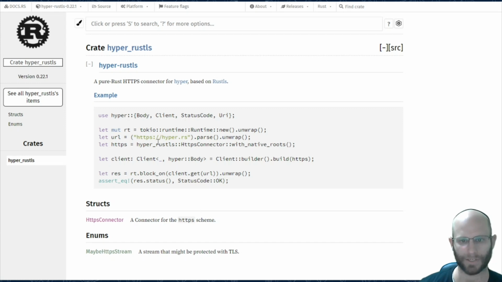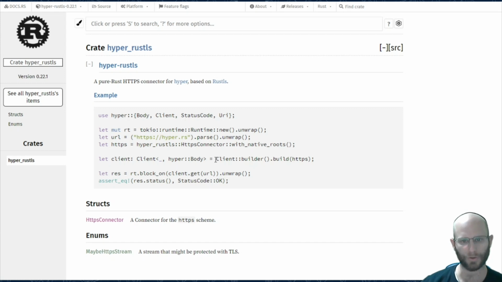So it's going to start a runtime. We don't need that. Get a URL. We are going to need that. And we're also going to need some error handling because I am allergic to panicking. That terrifies me. But we can go ahead and create, oh, this is interesting. I don't think I saw this last time. That's right. Last time around, I did not use the rustls package. So this is a first for me.